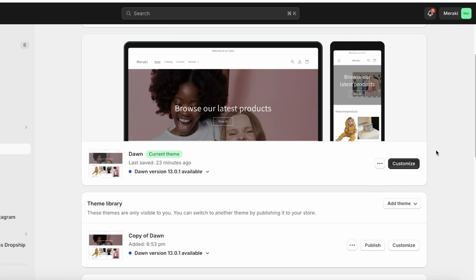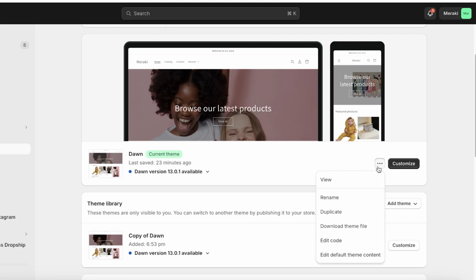Now, the reason why I tell you guys to duplicate your Shopify store is because if you don't have a duplicate, what can happen is that if you make any mistake by accident, or if you make any mistake and you don't realize it in the moment, you save those mistakes, you go on about, and then you open up your store and then you realize that you messed something up. Then you will have a duplicate of your original store that you can go back to until you can fix your mistake and proceed with the new version of your store. So it's just a precautionary method to be safe rather than sorry whenever you're editing your code on Shopify.